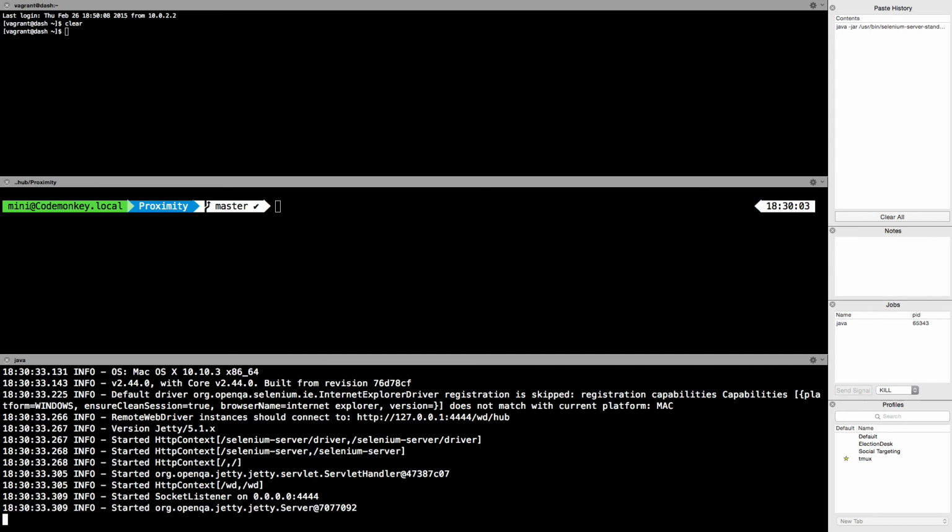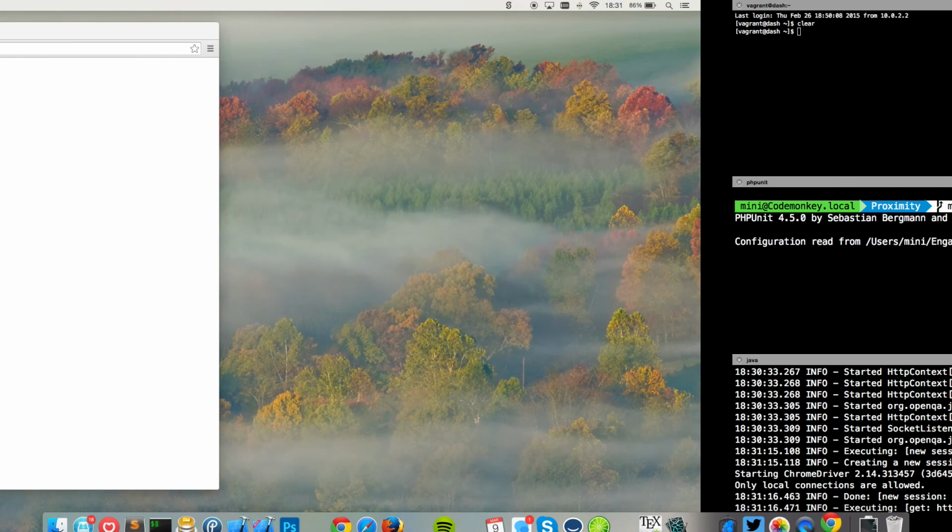I already installed the Chrome WebDriver. There's also instructions on how to do that on the official documentation. But all you do is download another jar file and make sure it's in your path environment variable. All right, so now I can go up to my project and I can run PHPUnit as I would do normally. Right now, I'm just going to use the filter parameter to only run this test. So there's nothing fancy going on here. I'm just only going to run the simple test right now. So let's see if we can.